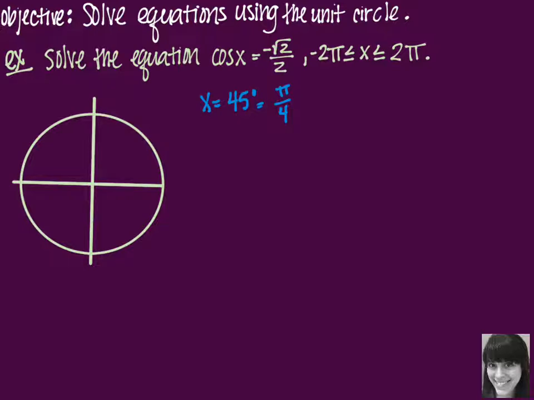Okay, so if I'm looking at the unit circle, I know that cosine is positive here and here. But I don't want where it's positive, I want where it's negative. It is negative in the second quadrant and in the third quadrant. So I'm going to draw lines going into those quadrants. This helps me recognize what I need to do to find the angles that fall into those quadrants.